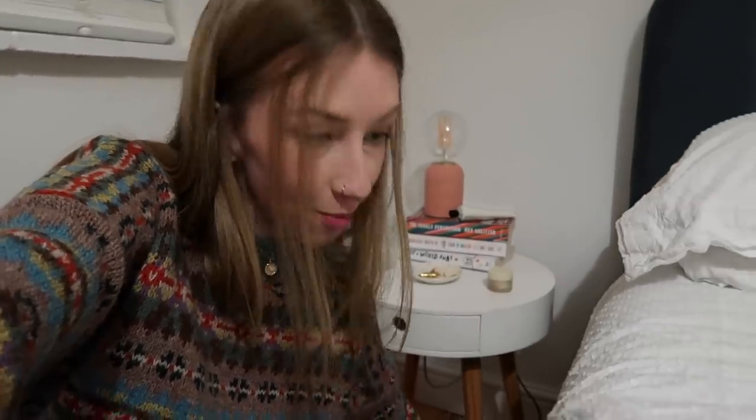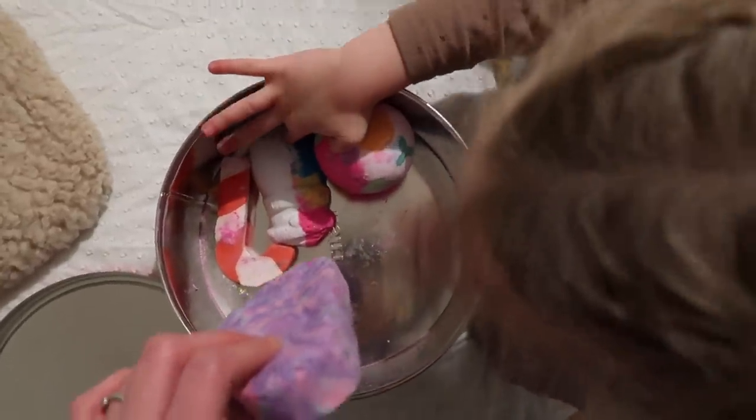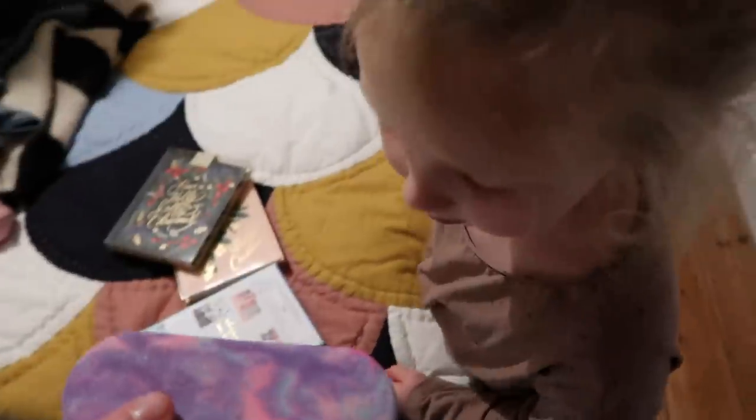Doug's home so she's left him and Delilah to it. Her hormones have knocked her for six this month — she feels out of sorts and really achy. There's nothing nicer than getting in a warm bath when you feel achy. She gets her stash of bath bombs and bubble baths from under the bed, and uses a Christmas present bubble bath. She asks Delilah if she'd like to write some Christmas cards with daddy.